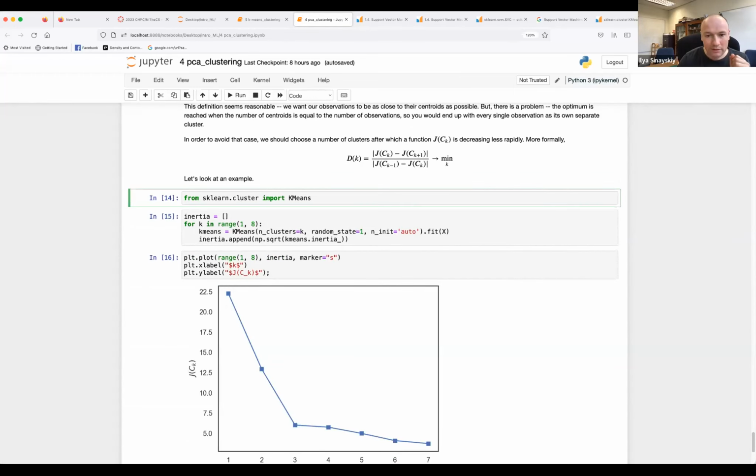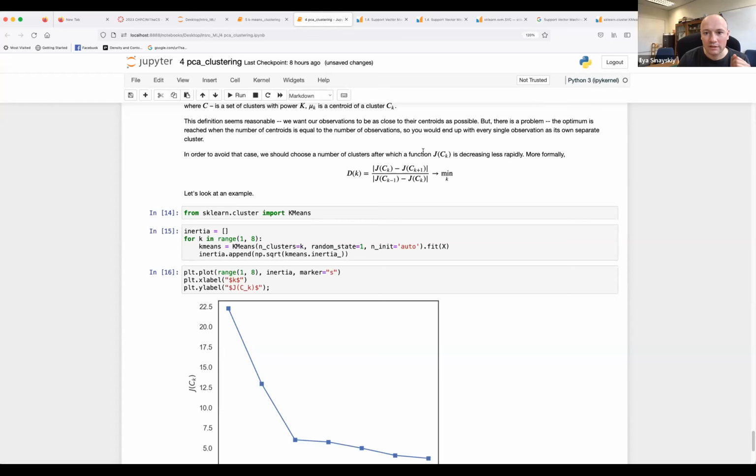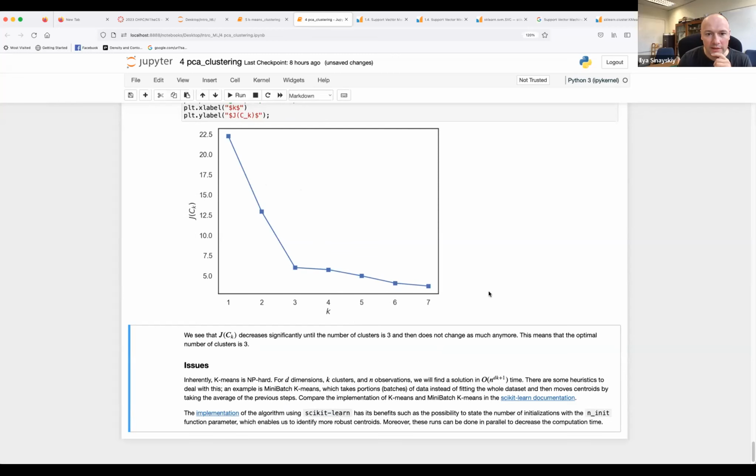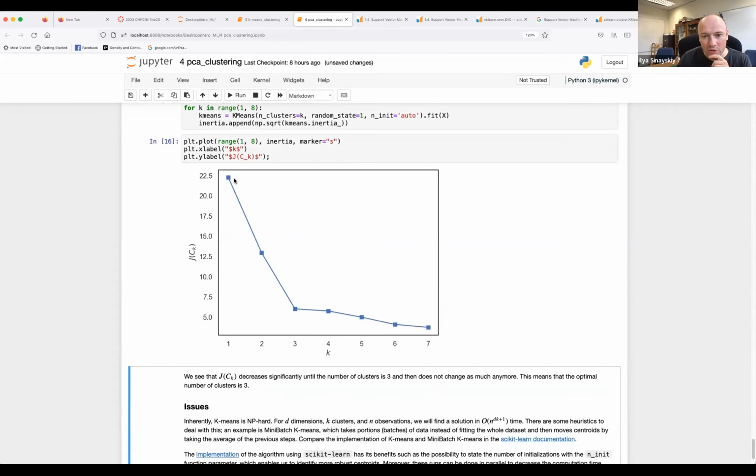So we can do k-means again, and now for our data where we know the answer is 3, let's try to identify from 1 to 8 clusters. Now we can plot this measure, this ratio, and it's going to look like this. If by adding new clusters you see that this quantity is decreasing fast, it means adding a new cluster is useful. But in the moment when you see that we're not getting much information by adding new clusters, it means we can really stop here, and that's what we see.